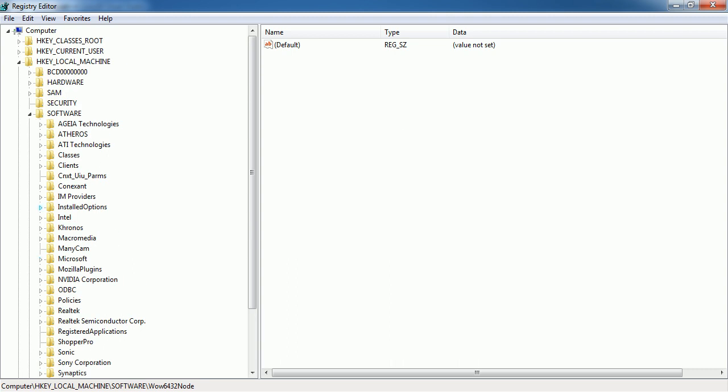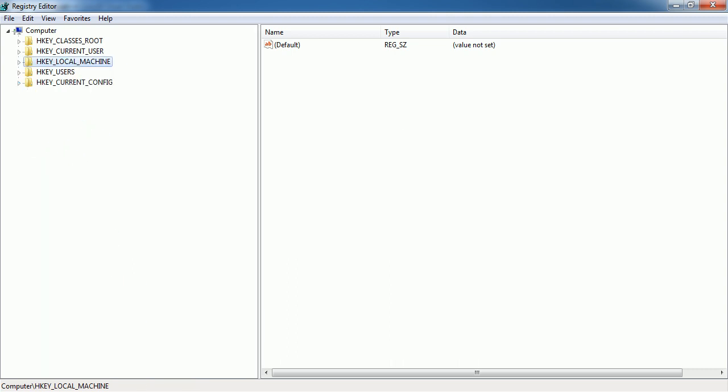Here on the left side you can see a lot of things. It looks like folders, and these folders, starting with HKEY underscore, are called the root keys, and these root keys are provided by the Windows operating system. It looks like a hierarchical database that stores the configuration settings of the operating system. Also, if you are writing your own software, you can use the Windows registry to save some settings, and your software can perform according to these settings. Whatever the user has set, you can just set the keys and values in the registry.